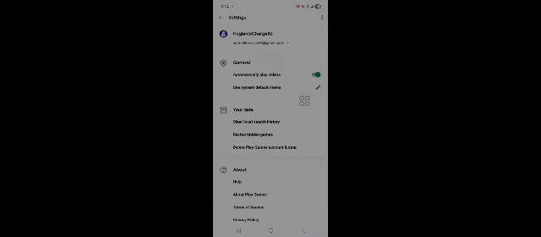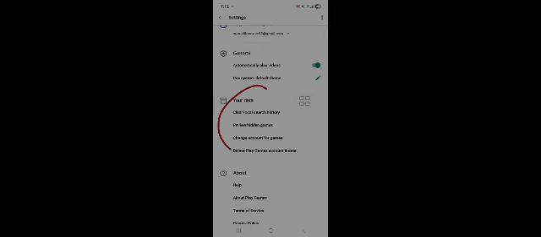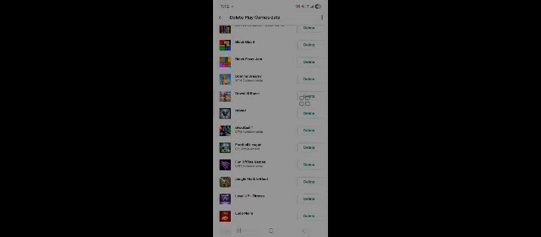So you go back to the app and you click on profile, click on the three horizontal lines you can see above your screen. Click on settings, and you can see your data right here. So this is where you're going to click on delete Play account. So this is all the accounts, all the games your phone has been linked to. So you can see you have one here, meaning you have actually linked your account.